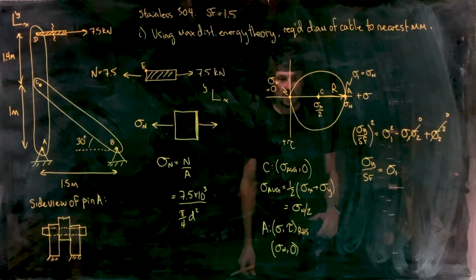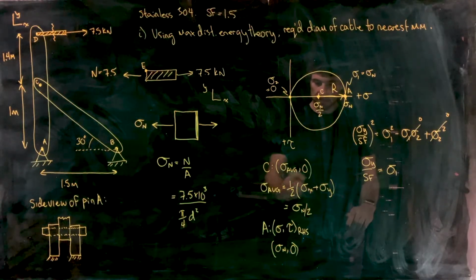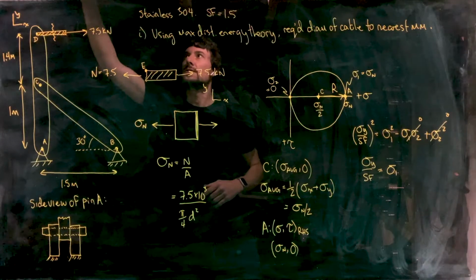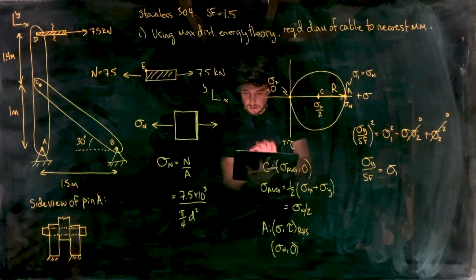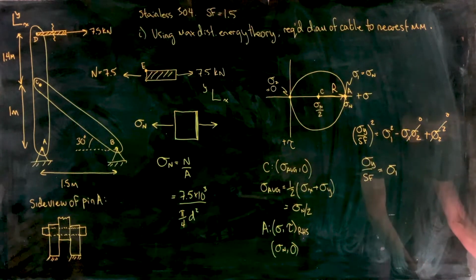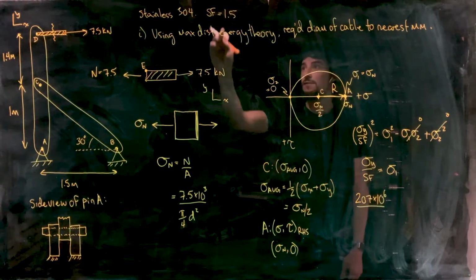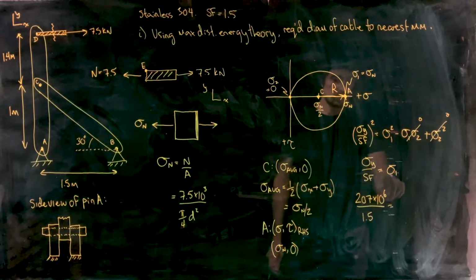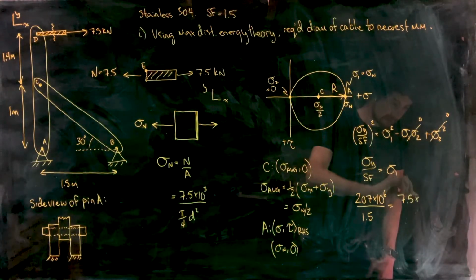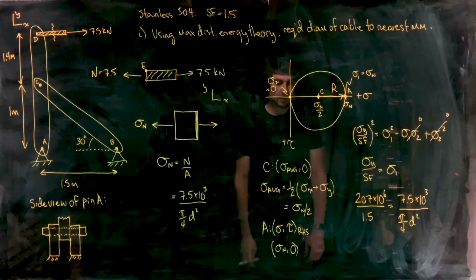So we can complete this now. And what we need to do here is just substitute in the yield strength, and let's look at our material property table for stainless 304 steel to get what that is. So 304 stainless steel, yield strength in megapascals, 207 megapascals. So we want 207 times 10 to the 6 divided by our safety factor, which was 1.5, is equal to sigma 1, right, which is sigma n, which is 7.5 times 10 to the 3, 7.5 kilonewtons, pi divided by 4, our unknown diameter squared.